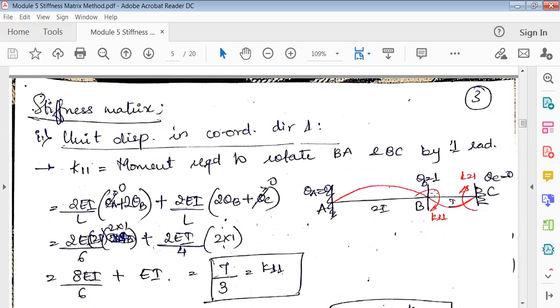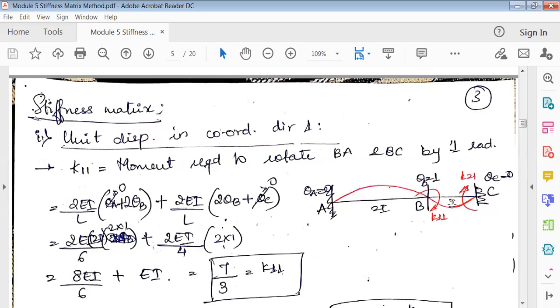All right, only you have to release the joint where you're applying the rotation. So in that case, theta B is equal to 1 radian here. Now, always this radian should be in the clockwise direction. So you're applying the moment in clockwise direction. So apply this. Now, when you apply this moment, first the BC span goes downward, okay, it bends like this, and when this pushes on top, it is AB, that means AB goes upward.